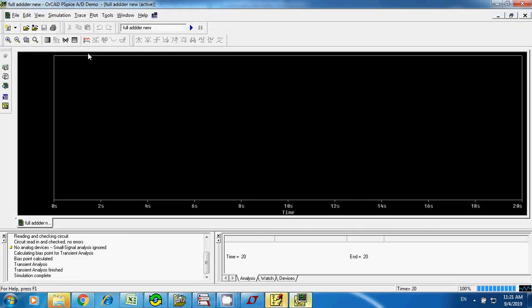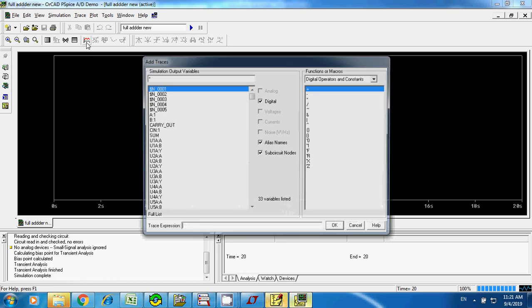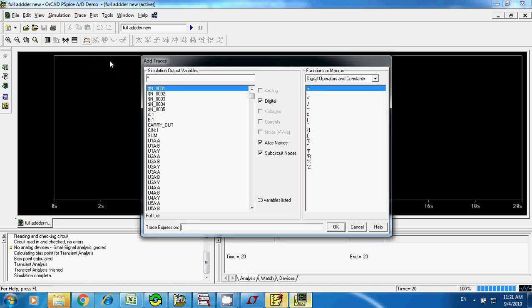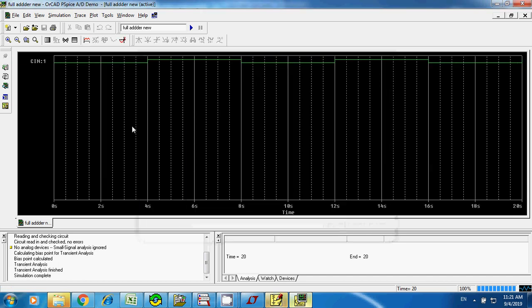Yeah, 8 seconds, right? So the input CN starts from logic 0 for 4 seconds, and then jumps to logic 1 for another 4 seconds. So you have one period, which is 8 seconds, for the input CAN.